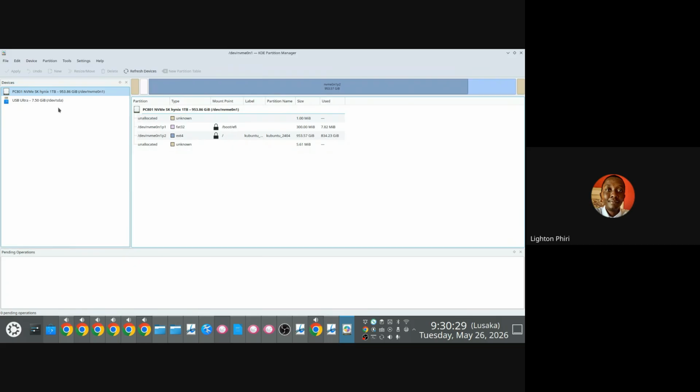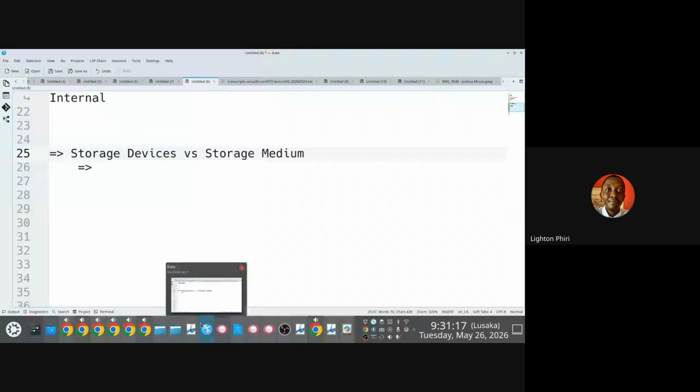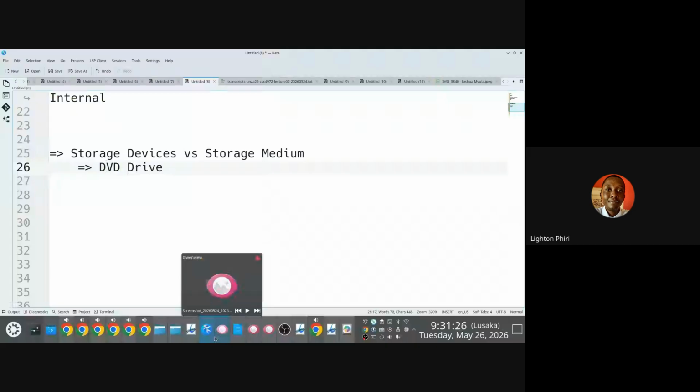Typically each disk, because file management is associated with what? With disk. If you remember this, I don't know how much of your computer systems you still remember. So we are mostly talking about the thing that is used to store data. Now, when you're storing data, they told you that there's a difference between a storage device and a storage medium. The device is the thing that facilitates access to the data. The medium is where the data is written to. And to that, this is the reason why you have things like a DVD drive. I want to use a classic example here.